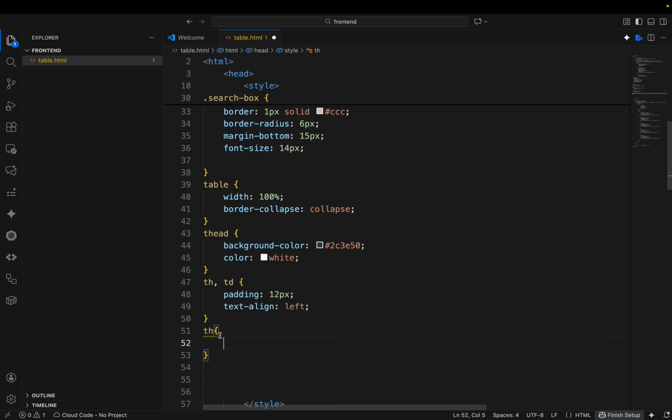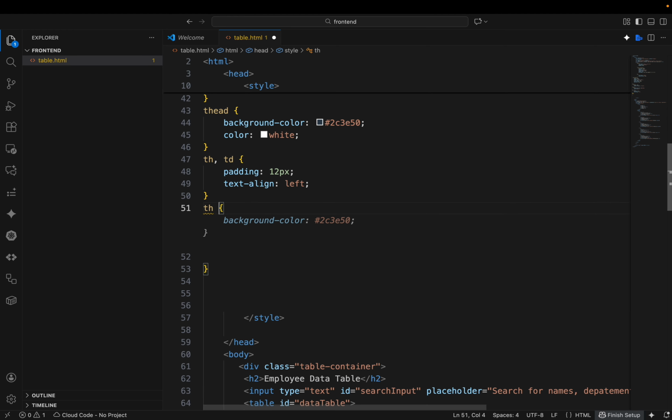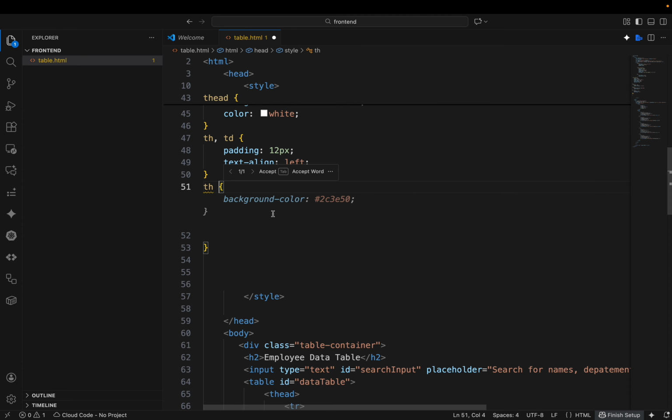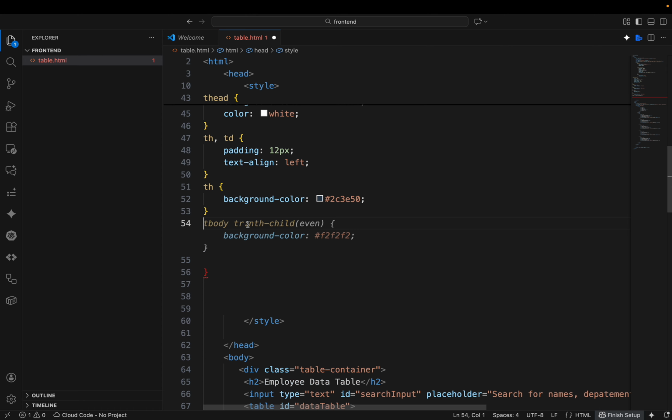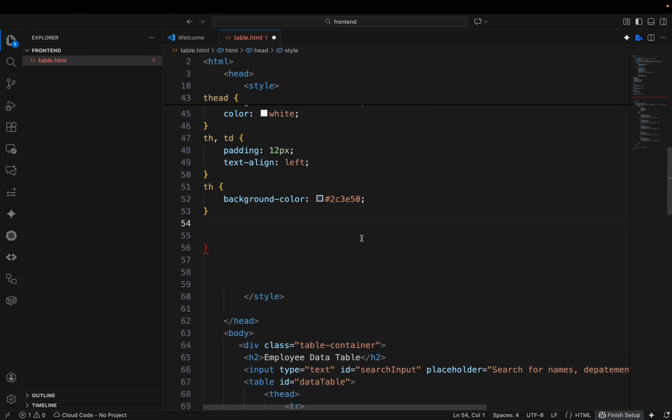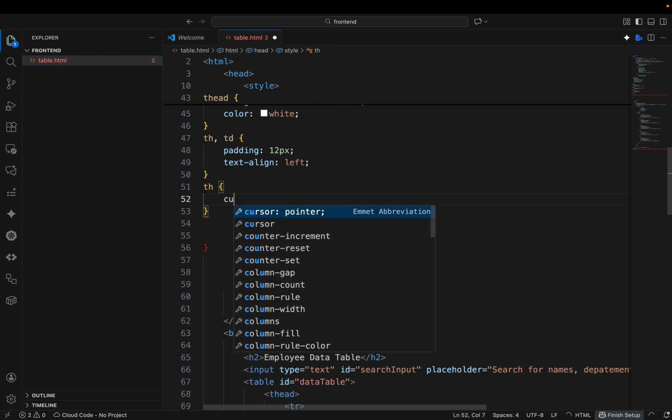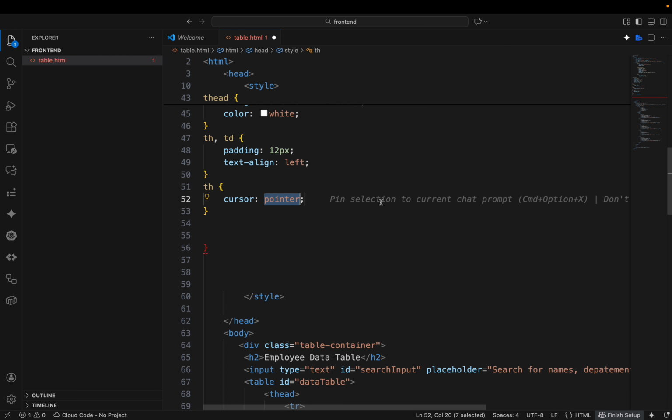For th, what we need now is, on th, let's put cursor only, and let's make it pointer, no problem.